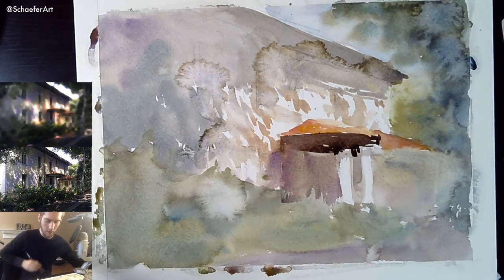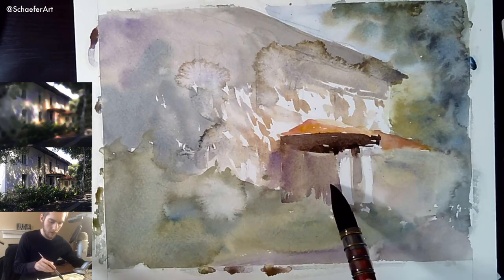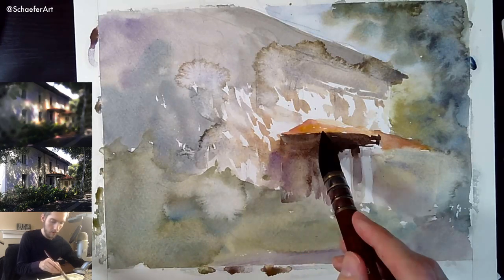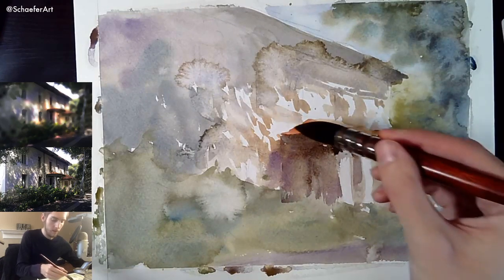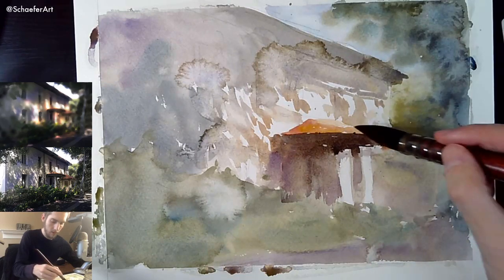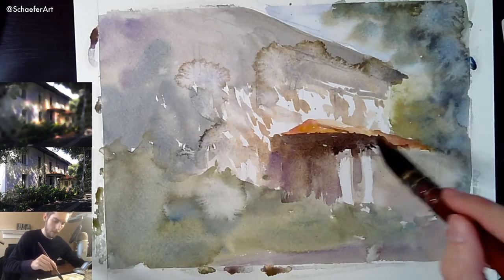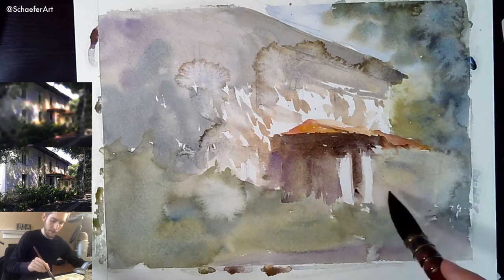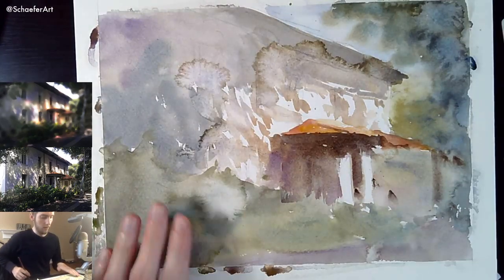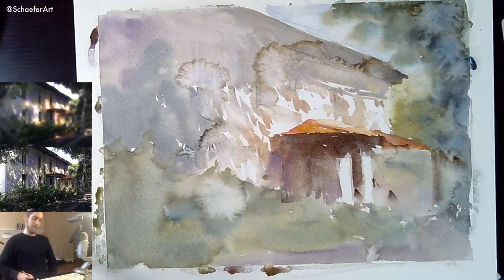So see, now that I have that dark in there, you can start seeing, okay, once I get more of these values in there, it's gonna start working. It's just right now, all these shapes, everything looks a little bit crazy. What the heck's going on? But you gotta have faith for something like this. And really, I gotta let all this dry before I can go back over it again, on top of it, and get some real darks in there.